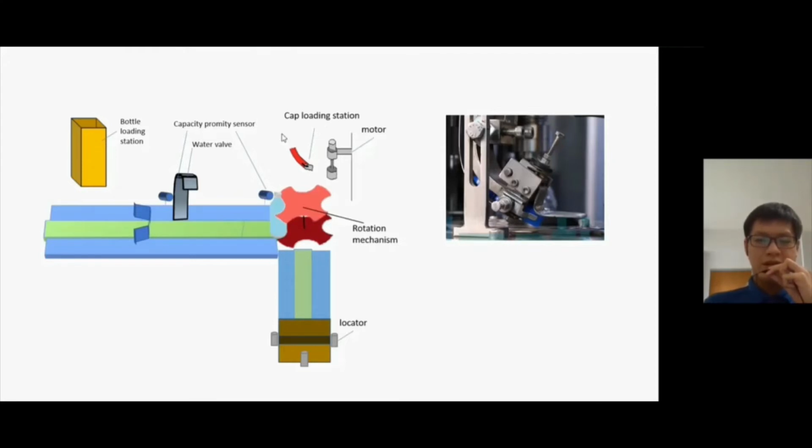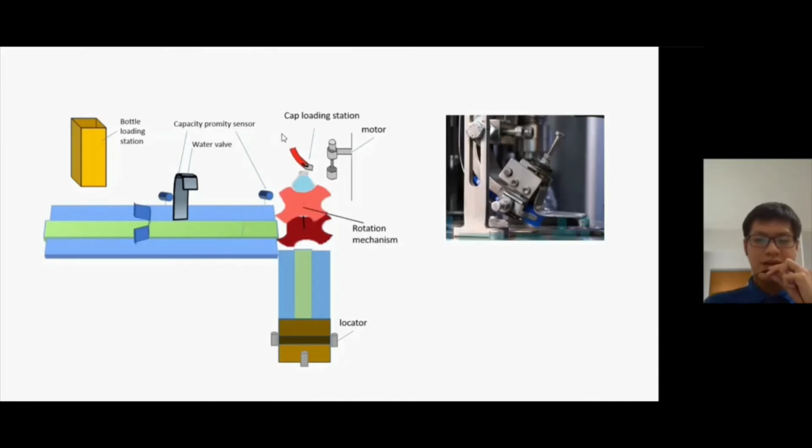After that, the rotation machine will be activated by the second capacitive proximity sensor. And the bottle in the rotation machine will capture the cap from the cap loading station, which was modified by us from the reference.